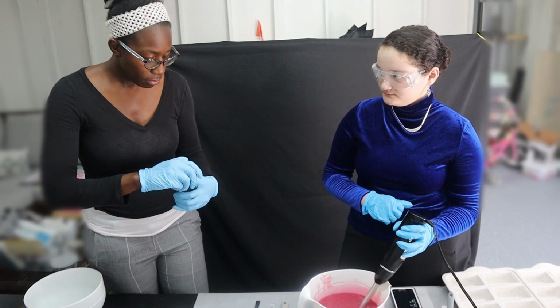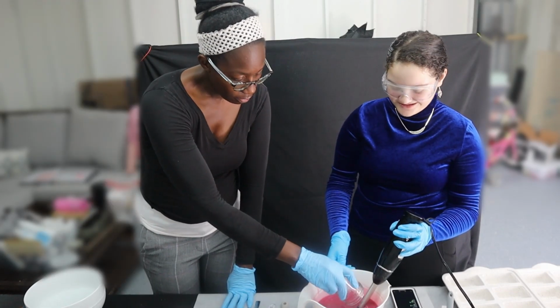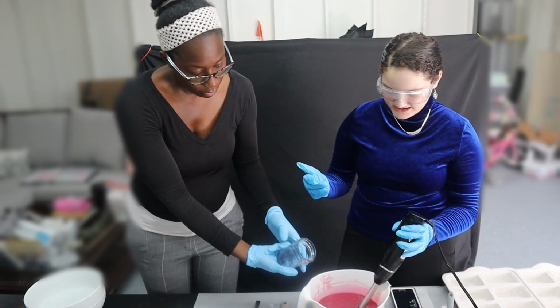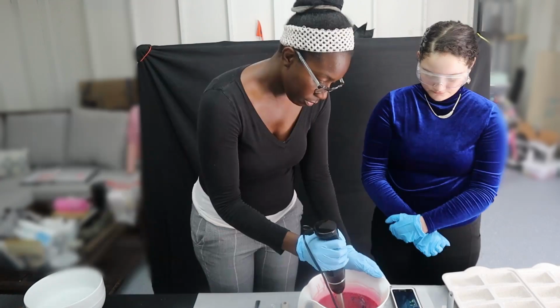Where did you get your containers from, like this? Some off of Amazon and then some from Dollar Tree. Dollar Tree has, they're like really cheap and they hold up, so yeah. That's all that matters.